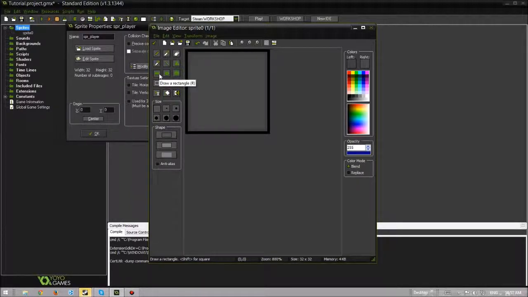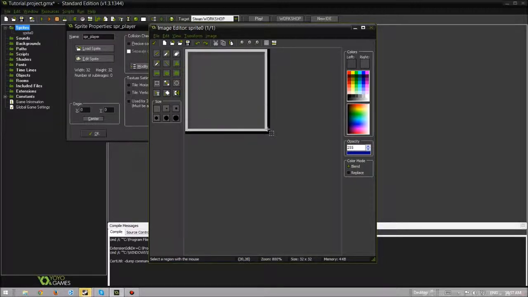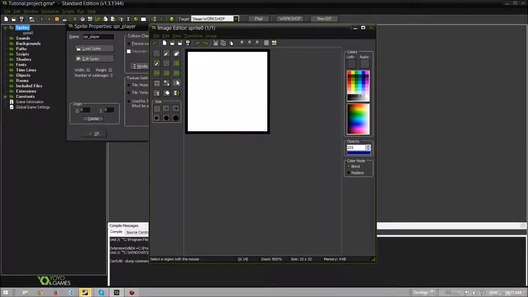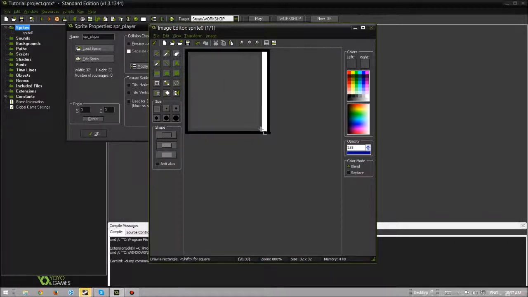I'm using the square tool here. There's a lot of other tools here, like the circle tool, the rounded rectangle, and the polygon tool where you can just do that and make random stuff. The color dropper, airbrush, pencil of course, eraser, bucket tool, wand, and the selectors. So yeah, that was an accident. Let's get to the actual game making.